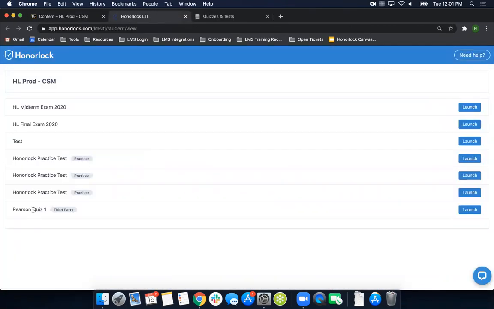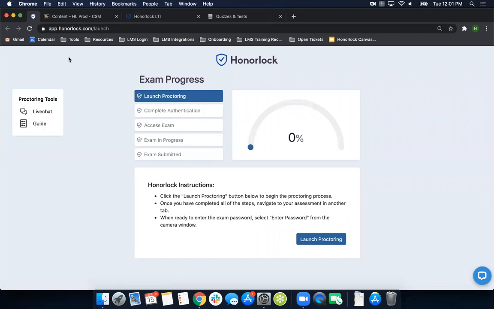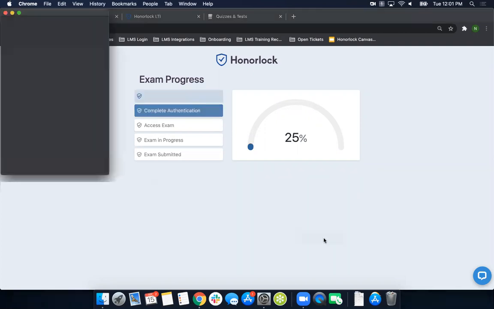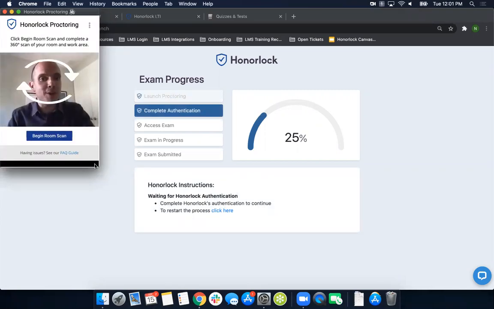So we can see I have my Pearson Quiz 1 here. So I'll click launch. Now for third-party exams, Honorlock is actually going to pin that exam up here on the top left of the browser. Students will click launch proctoring. Looks like I left that room scan feature on.